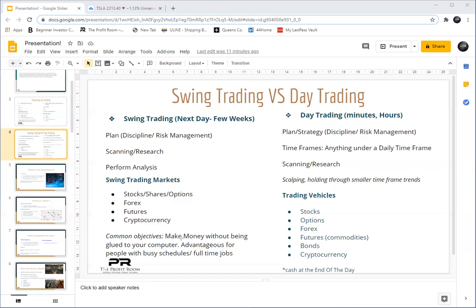By the end of the week, if the stock hits your take profit, that just sums up the research or the time you put in over the weekend, and you'll realize the profit generally by the end of the week. So it's great for people who have a busy schedule or full-time jobs. Now let's get into day trading.